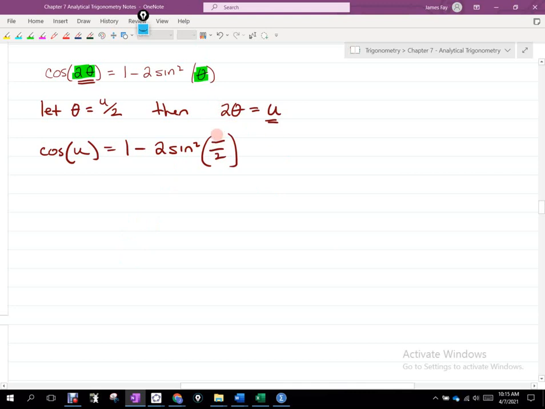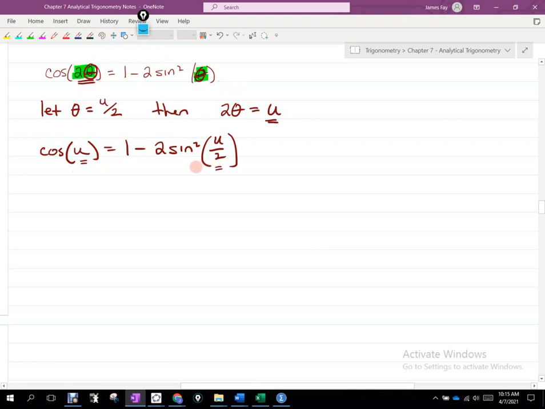Sorry. U over 2. Keep getting my thetas and u's mixed up. But theta, right there, replace it with u over 2. Do the multiplication, it becomes u. Okay? Replace this theta with the redefined u over 2, and it becomes that. Is that okay with everybody? Is this still a 2-to-1 relationship like it was up here? Yeah. So this is nothing new. It's just redefining our variables, essentially.